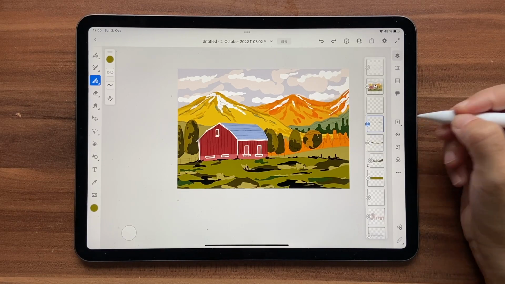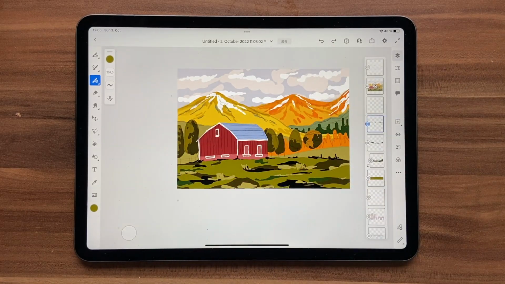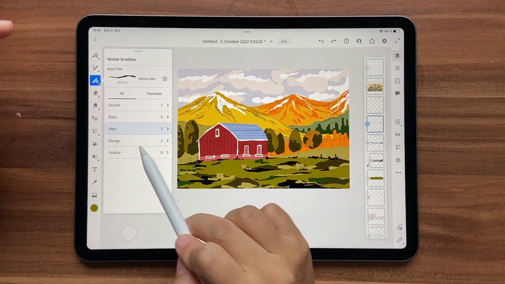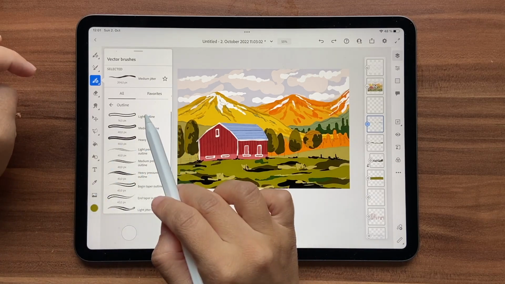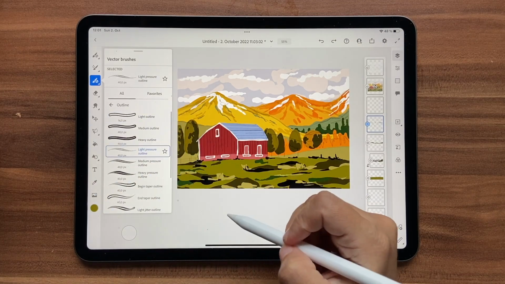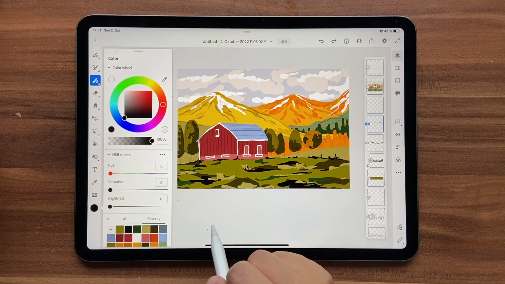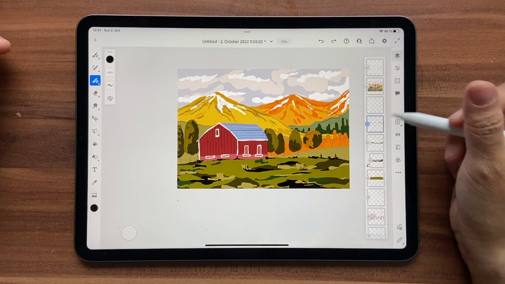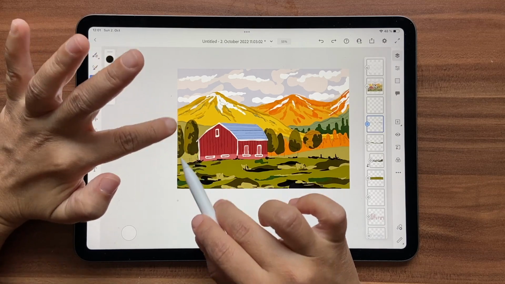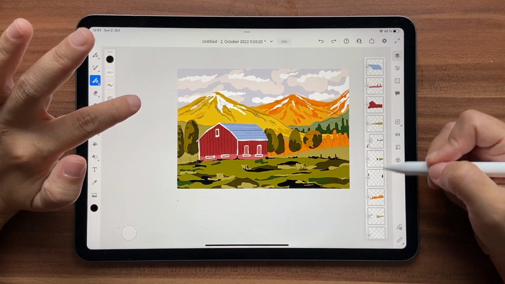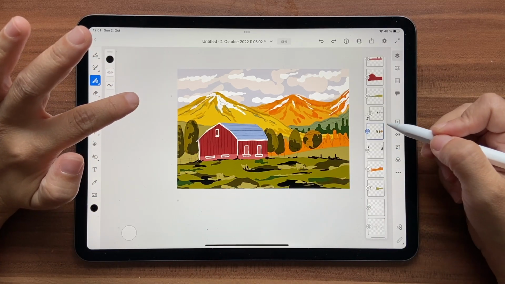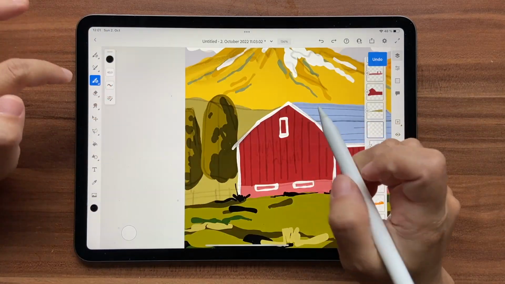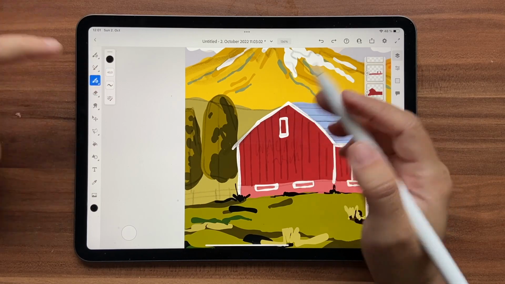Okay, and then next, now we're going to add all the trees and stuff like that. For this, we'll choose the outline brushes, and I'm going to choose the light pressure outline. I like that. I'm going to choose this black because I want my trees to have really nice black outlines. But before that, I have to figure out where these things come, right? I'm going to go back all the way to the trees. There they are, with the highlights and things, and click on plus. So it's at 40 and everything else is default setting.